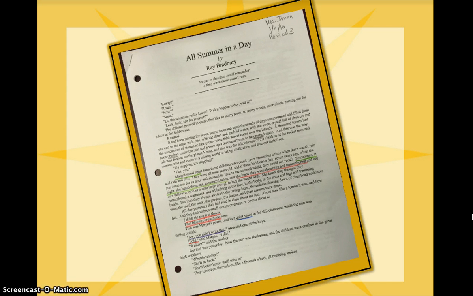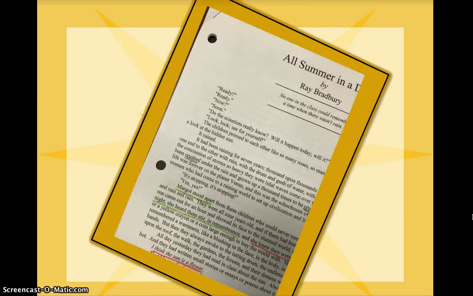Today, we're going to look over some of the items you should have found. You'll have a ton more than I'm showing you here. But if for some reason you missed these, feel free to add them to your story to make your notes even stronger. The first one is on the first page, 13th paragraph.